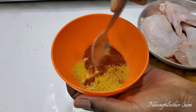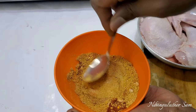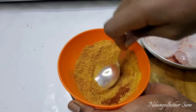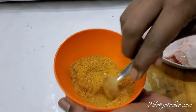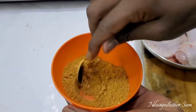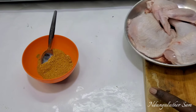Then I'm going to mix this till the spices are well combined, and I'm also going to break these huge lumps of spices so that you can have a very uniform consistency. And just like that, I'm pretty sure all the spices are evenly distributed. Then we can proceed to our chicken.